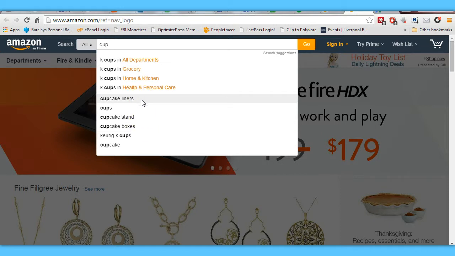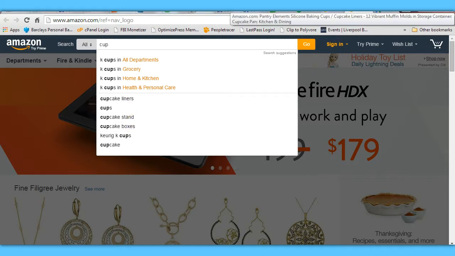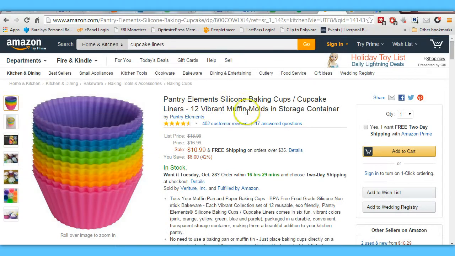So they type in cupcake liners, and they also type in cupcake boxes. And if you look here, you can see that cupcake boxes are not here. And they could have used cupcake boxes instead of a storage container to attract people who may be looking for cupcake boxes. Now, it's not perfect because it's not an exact description, but let's just carry on.